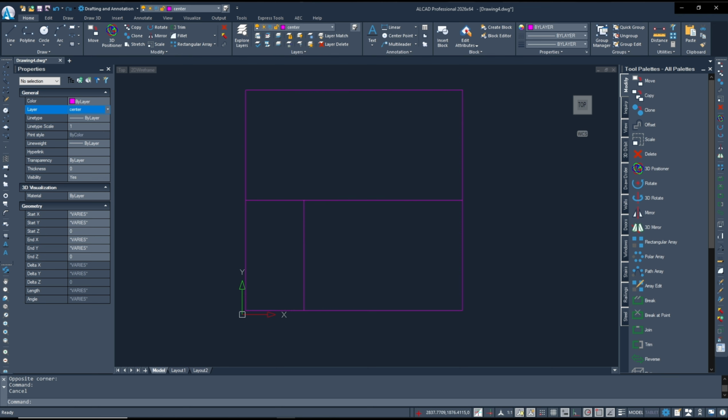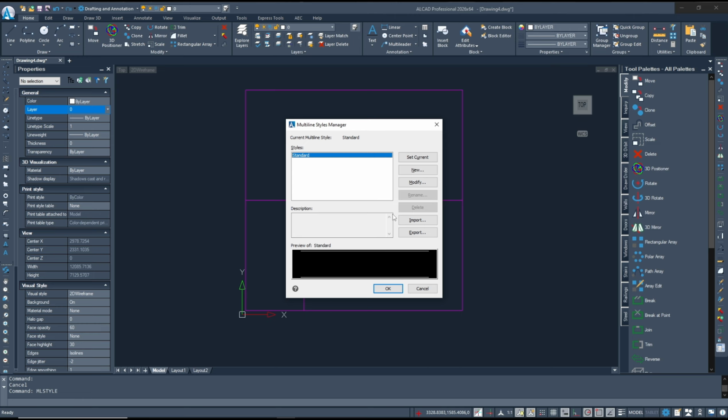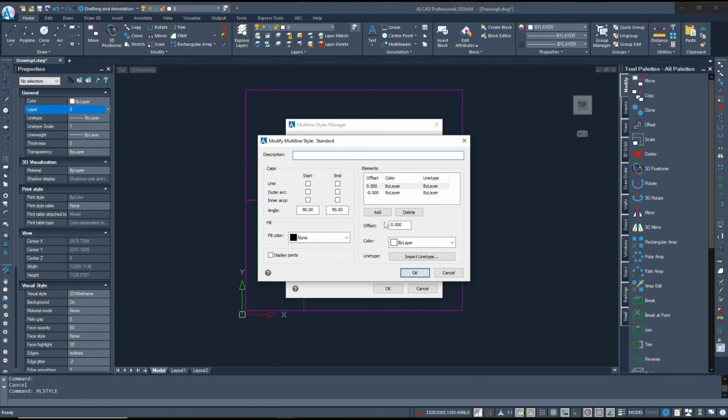Now to create walls, I will use the multilines command. So you can type MLSTYLE. We can edit the style in here. Click Modify. For the first offset, I will set 50, and then for the second, we can set minus 50.